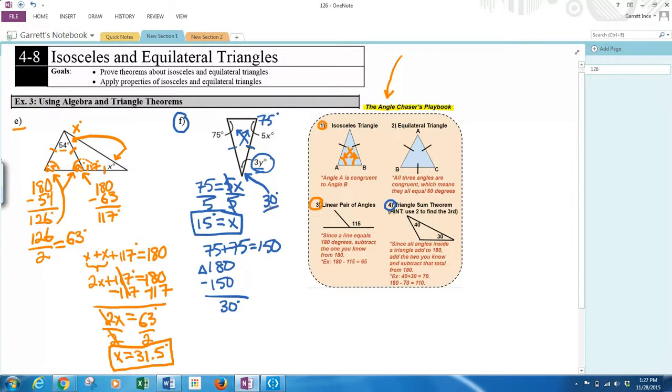So I now have the measure, and I also have an expression, which means that I can set those two things equal to each other. So that 30 degrees is currently being represented by the expression of 3 times y. Now we're one step away. We can simply divide by 3, scratch, scratch, and that means that that value of y must be equal to 10. Boom! Feeling good about it. We're going to box it up, and we're ready for the next challenge.